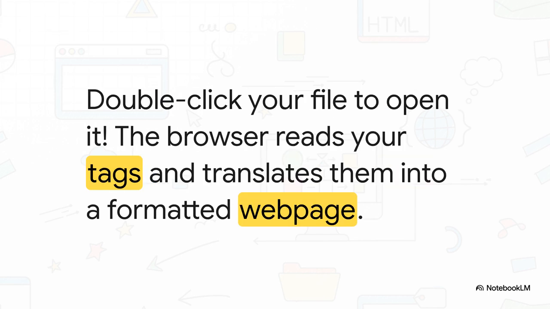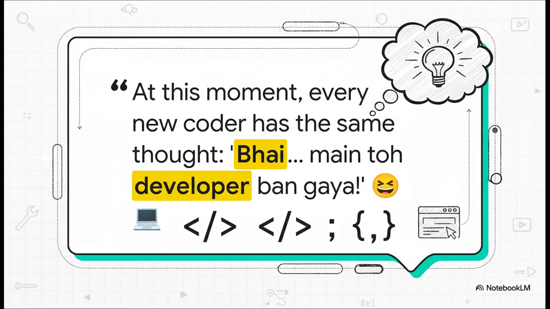Now for the magic. Find that file you just saved and double-click it. Your web browser will pop open, and look at that! You did it! The browser read your code, it understood the H1 tag and made a big headline, and it understood the P tag and made a paragraph. Congratulations! You are now a web developer. And that little spark of excitement you're feeling right now, every single developer on the planet remembers that feeling, that incredible aha moment when your text file suddenly becomes a real living thing on the screen. It's the best feeling in the world.